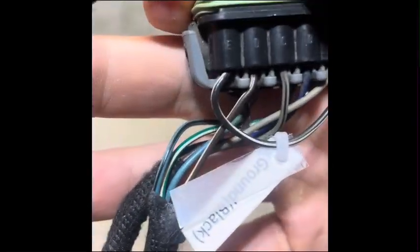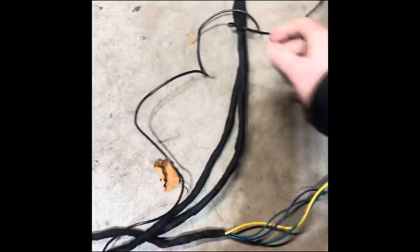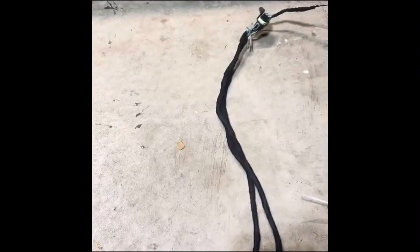So coming straight off of it, bear with me a minute, this ground wire always gets all tangled up. Coming off of it, I have the ground wire here on pin E. You can just hook that anywhere in the cab or firewall if you choose to put it on the outside. You don't have to run it in the cab, and you'll just have to run your harness outside to it.